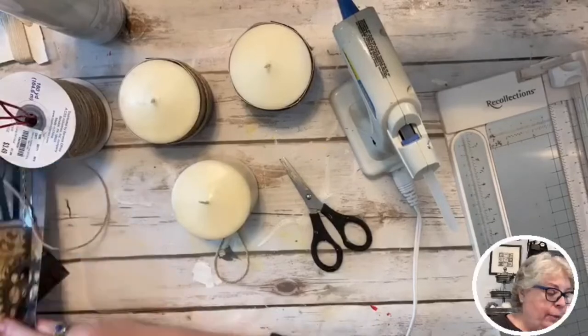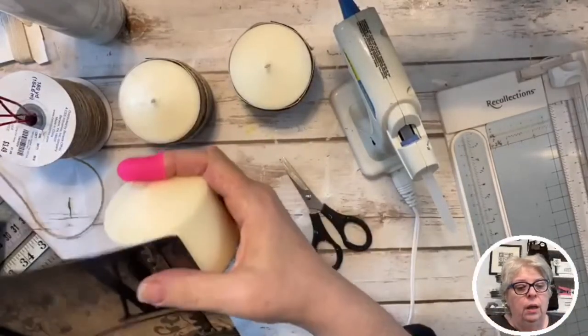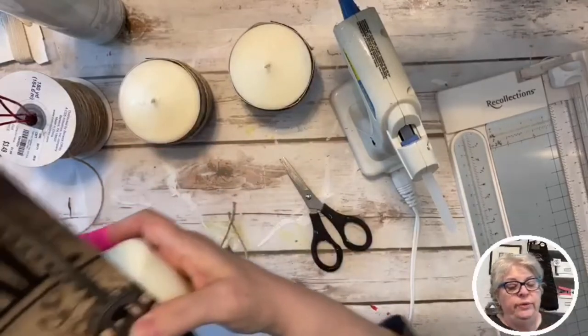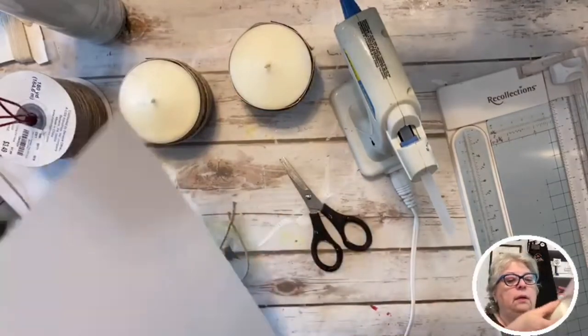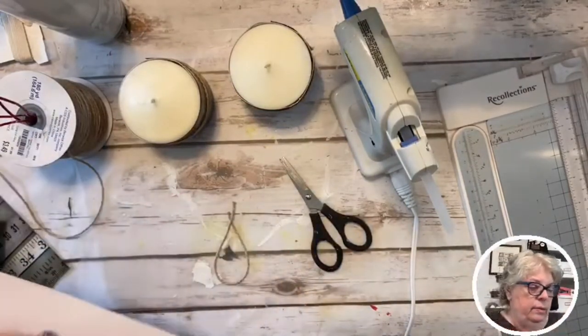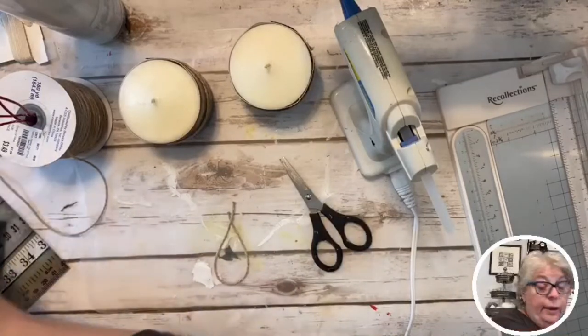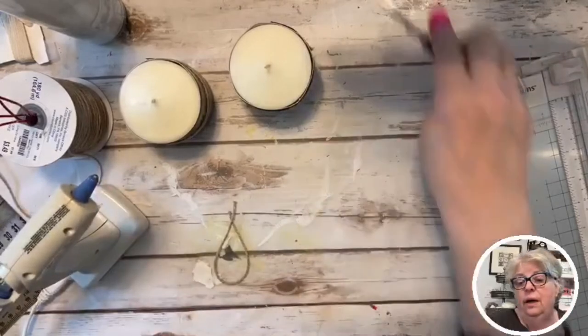Now we're going to do, I don't know, I kind of want to do this here. Oh, that's what I'll do. Y'all, I think I'm going to get this gear and go around, maybe. No, I don't know. I think I'll do it right. Okay, I know where I'm going to do it. I got to get my little cutteroo out.